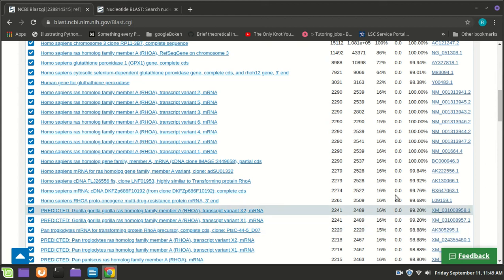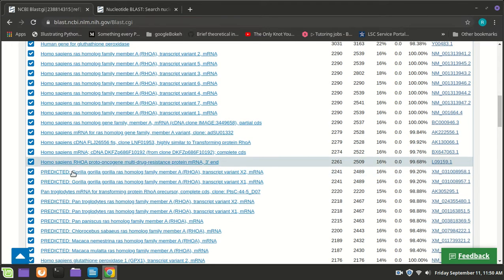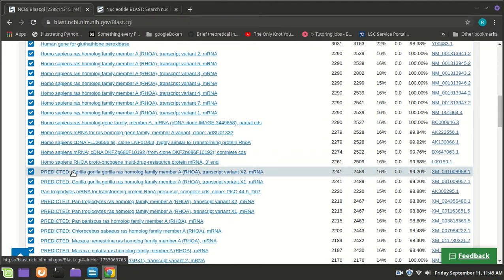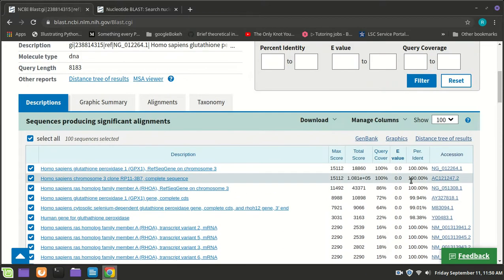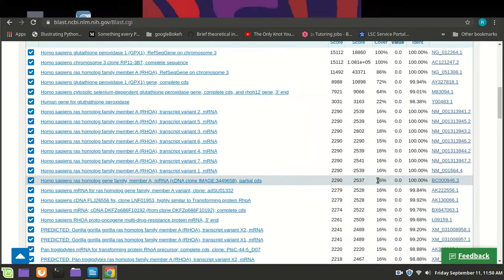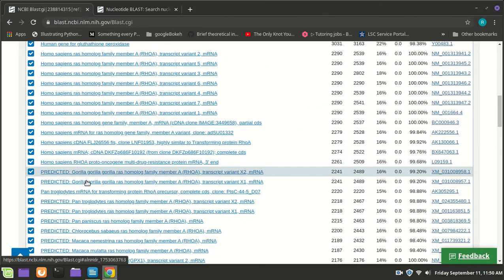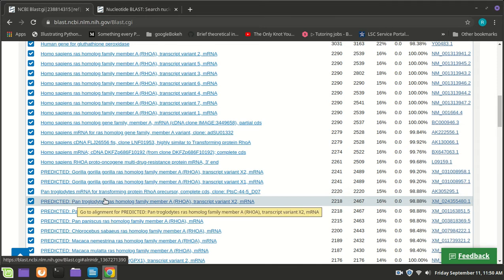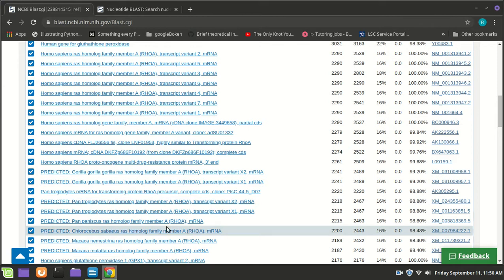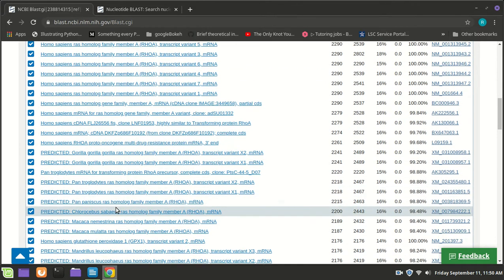So these are all human, but no, wait a second. The first thing we get that's not human is gorilla. All right, gorilla was the first organism, and you'll notice that it's also 0. In other words, the E value is essentially identical. It hasn't changed, I guess, at all. Has it not changed at all? Let's go back up here. Percent identity, query cover, yeah. So the gorilla version is closer than the, let's see, there's a pan troglodytes. That is a chimp, and it doesn't look like it's changed. If it's changed any, it's only a few bases.